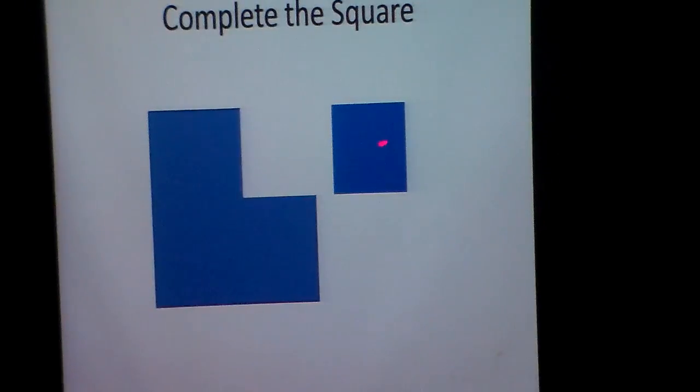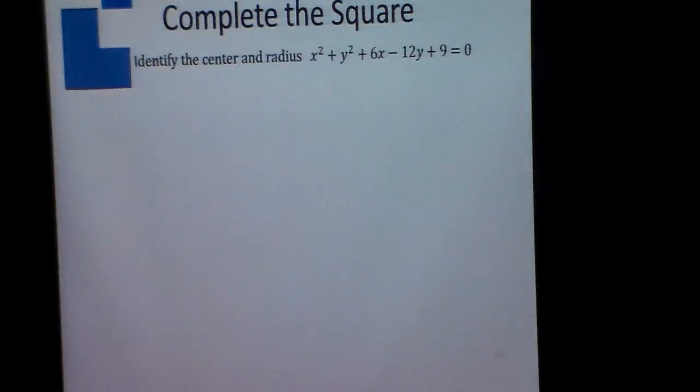Complete the square. And it's not that kind of completing the square by moving that into there. What we're going to do is this. We're going to have basically, this is the formula for a circle. And we want to identify the center of the circle and the radius of the circle, or how long the radius is.